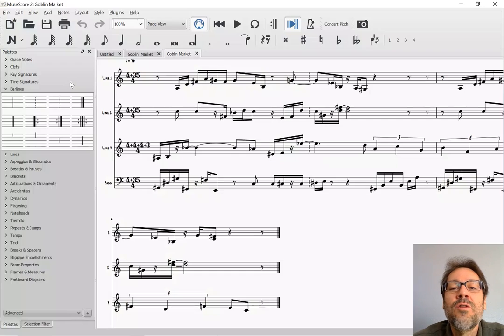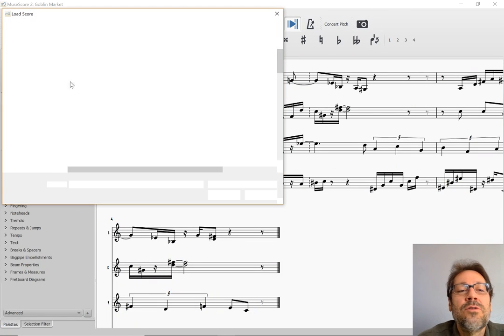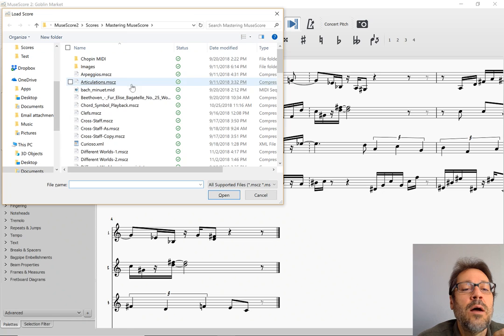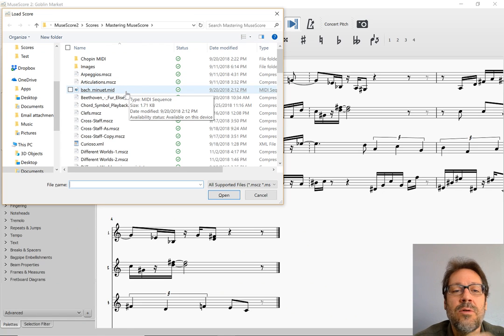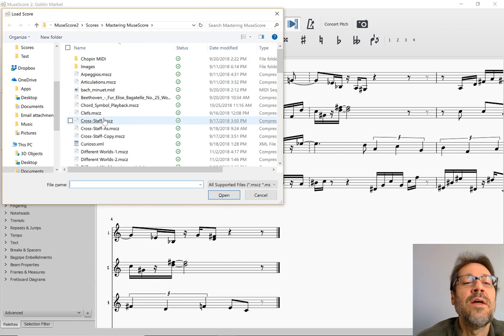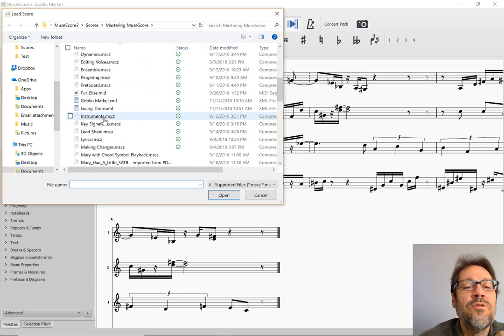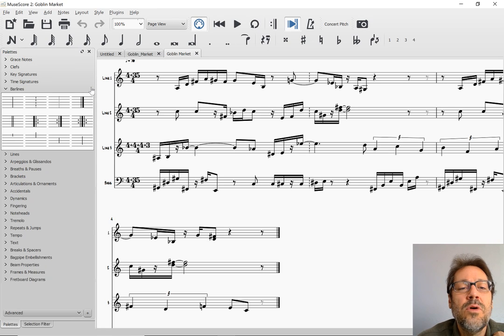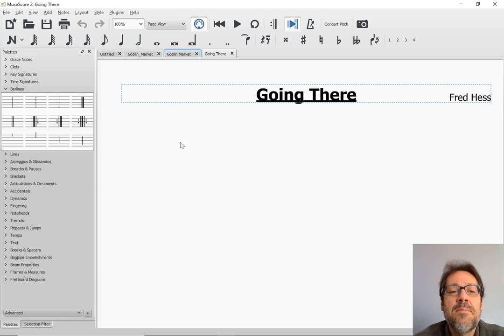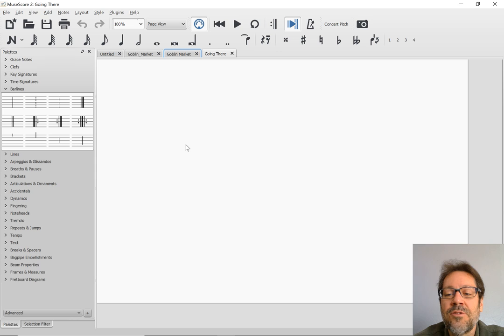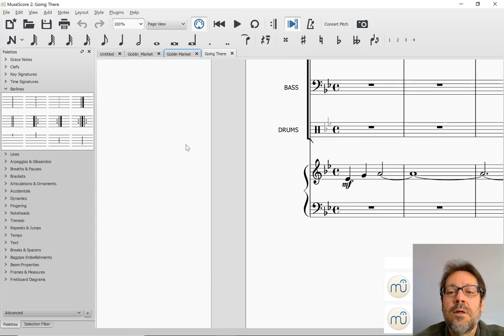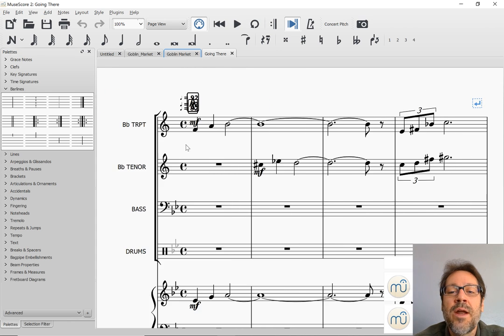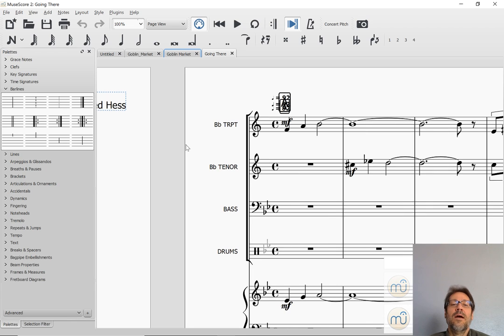If I now go over to MuseScore and go to File, Open, I just did Control O. Sorry, once again I forgot to turn on my keystroke display, but we're not going to be doing much that matters. What was this called again? Going There. When I import Going There, I'm expecting to get all the music and the text, but maybe it looks exactly right and maybe it doesn't. One of the things I see is that, for whatever reason, oh, look at that.